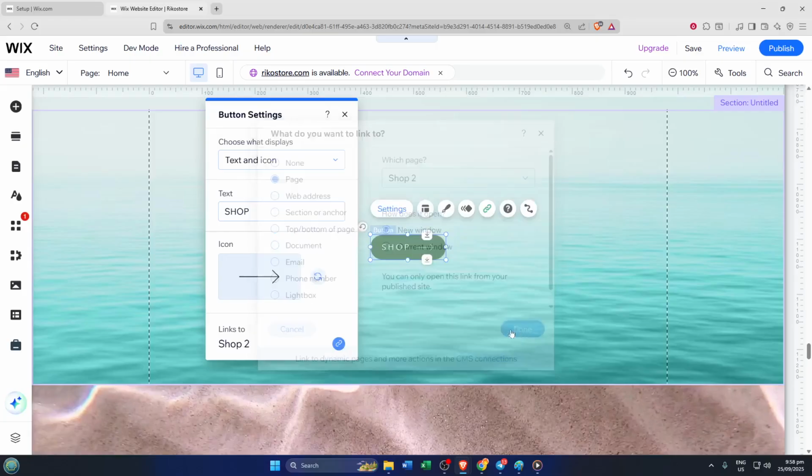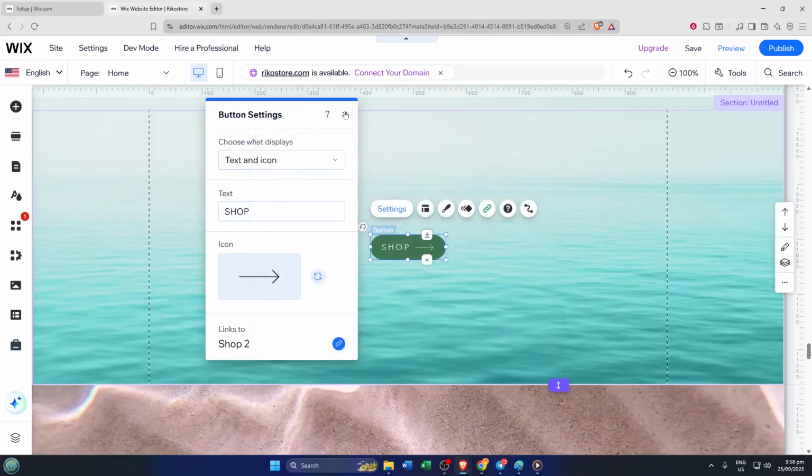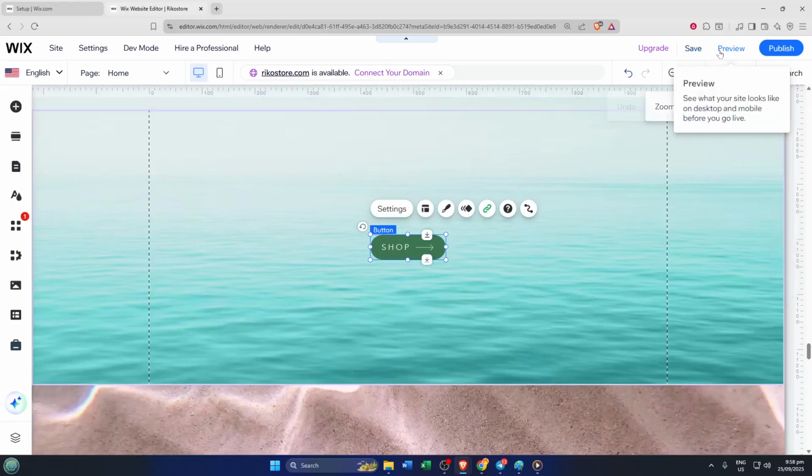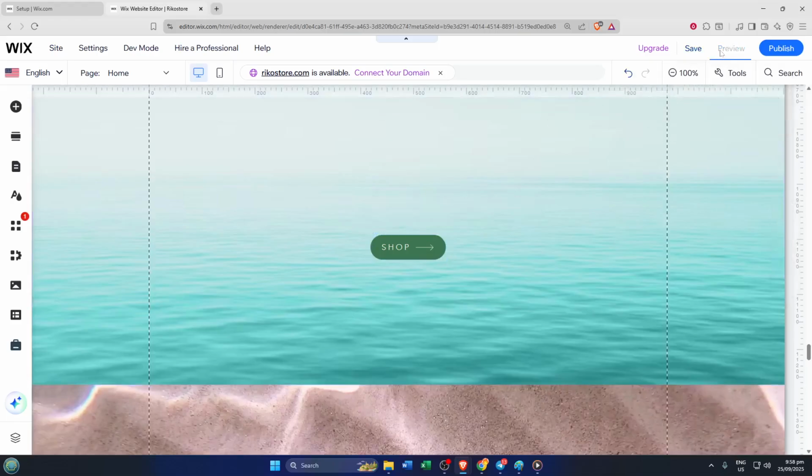Once you've set up the link, take a few moments to preview your site and test how it works. Click your new button just like a visitor would and make sure it brings you right to the hidden page. This part might take a few moments, but don't worry if you need to double-check the link. It's always smart to make sure everything's working exactly how you want.